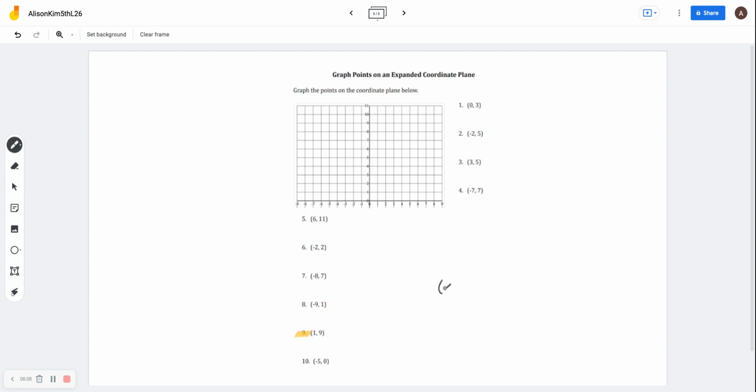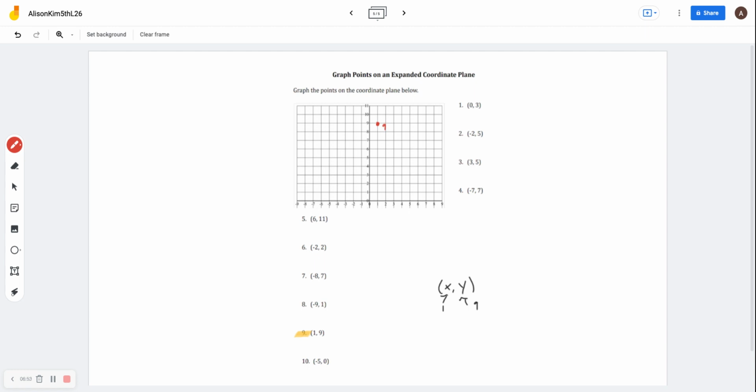Once again, we have to use x, y. This is the x-axis, this is the y-axis, and it gives us an x value of 1 and a y value of 9. So on the graph, let's look for 1 on the x-axis, which is right here. And then we're going to look for y on the y-axis, which is right here. We're going to go right 1, and then we're going to go up 9. So it'll be right here where the 2 points intersect on the graph. So this will be number 9.